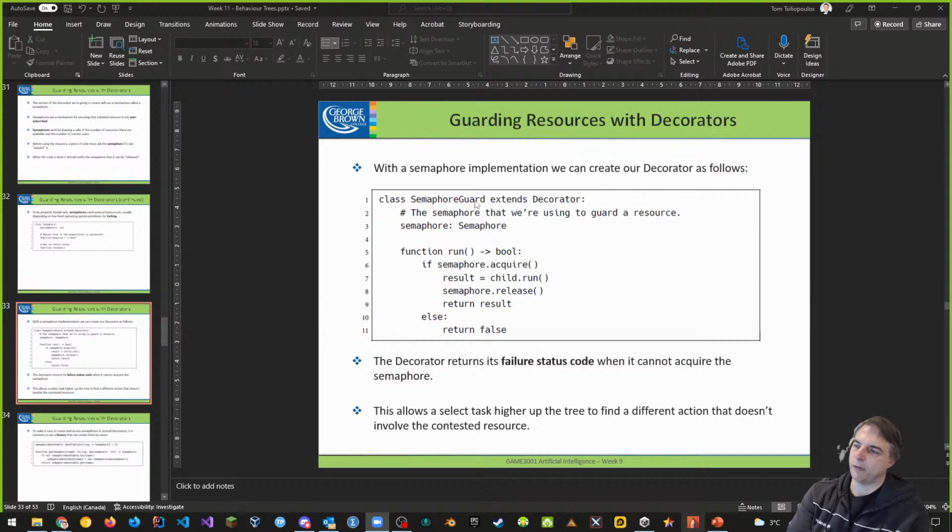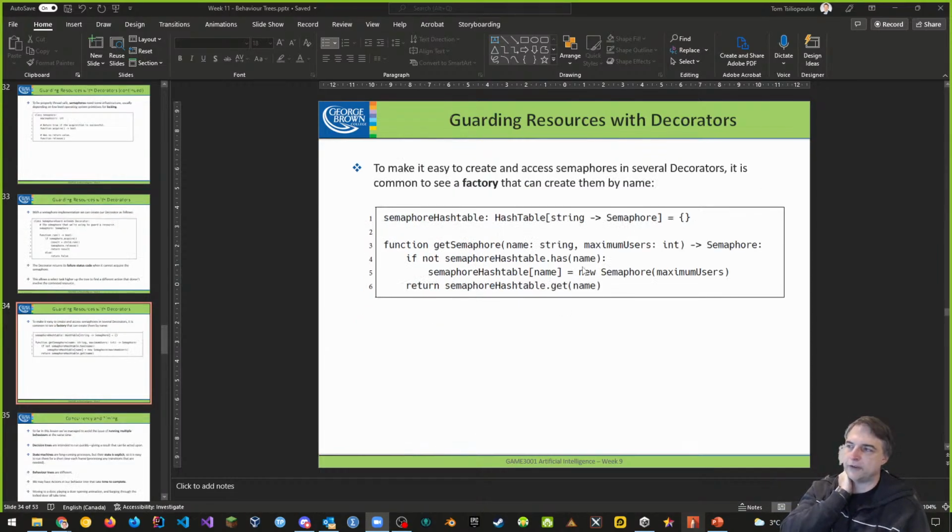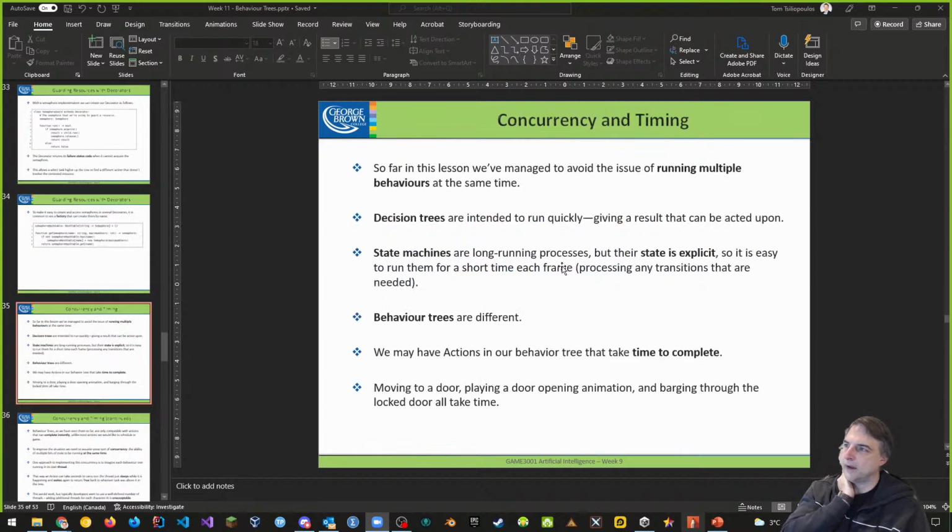A great way of using a semaphore guard is you can combine it with an until-it's-true. So you keep waiting and waiting and waiting, and this is kind of a blocking sequence, if you will. It's not asynchronous. It has to run. As an example, maybe you have to wait for something to happen until something else can happen next. And this is one way of doing that, which is kind of interesting. Okay, so I'm going to move on.